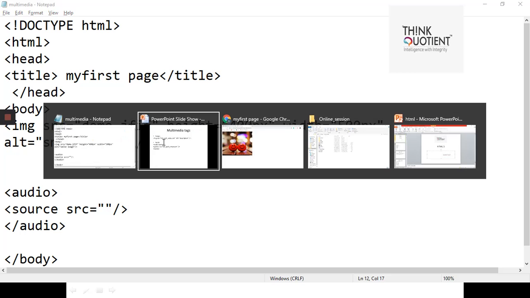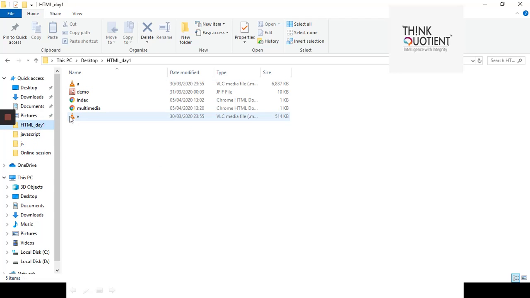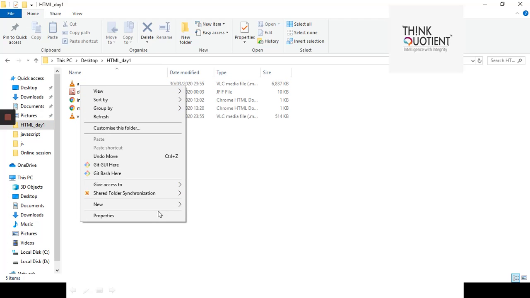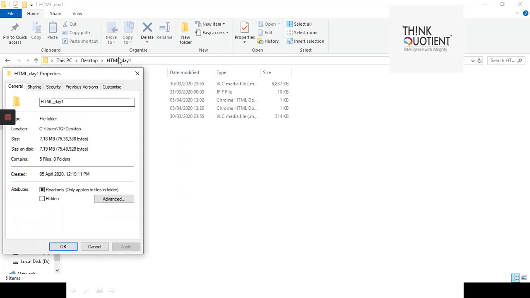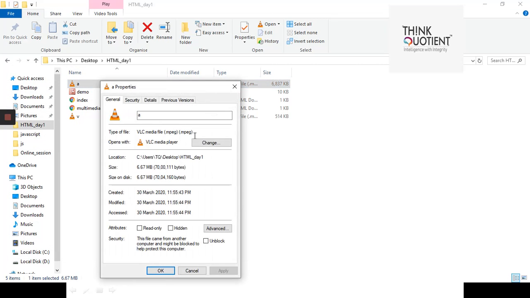Now let me add my audio over here. If I go into my folder, you can see I have some audio, that is nothing but file A. I'm going to use this .mpeg format. Let me show you the properties of this file first, and you can see .mpeg, right?